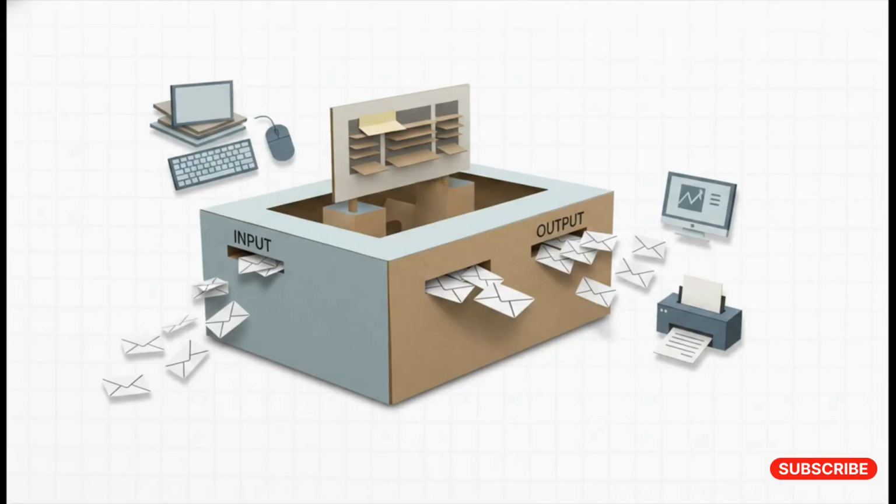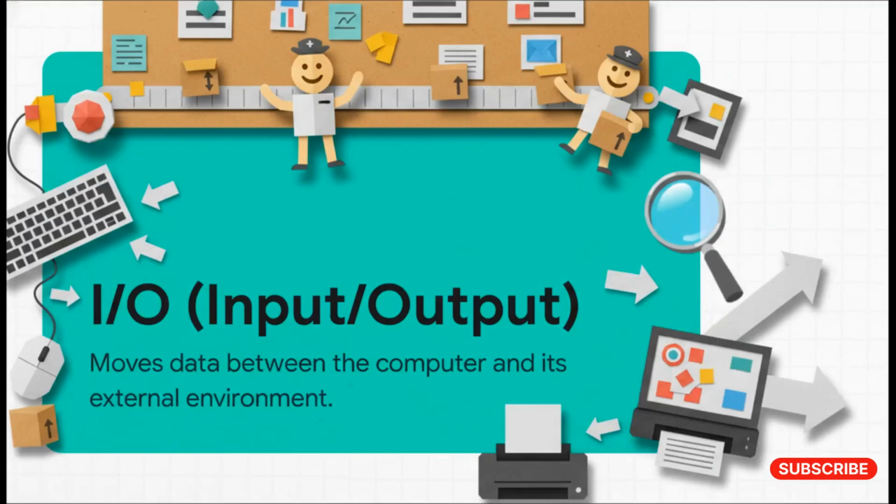So, that's great for what's happening inside. But how does the office talk to the outside world? Simple. It needs a mailroom. This is where all the communication, all the input and output takes place. I/O, which just stands for input-output, is exactly what it sounds like. It's the collection of all the things that move data in and out. Think about it. Your keyboard and mouse, that's input, sending data in. Your screen and printer, that's output, sending data out. The mailroom handles it all.